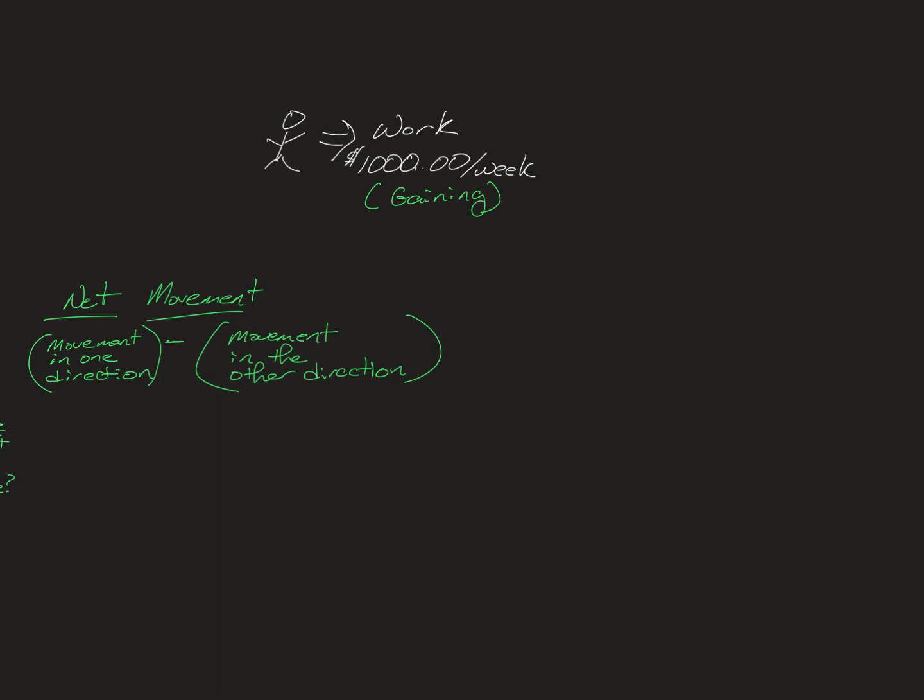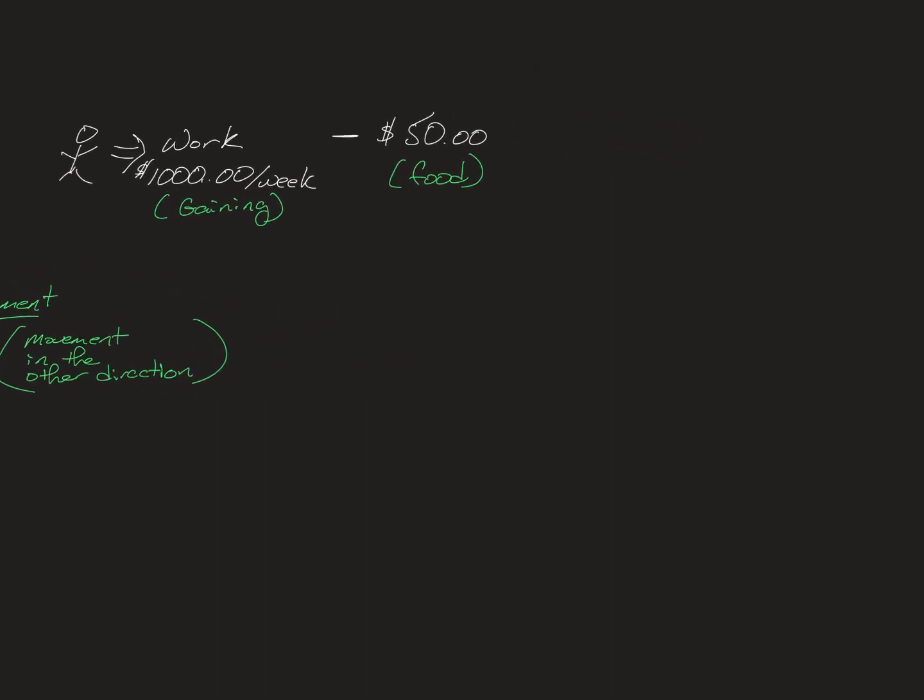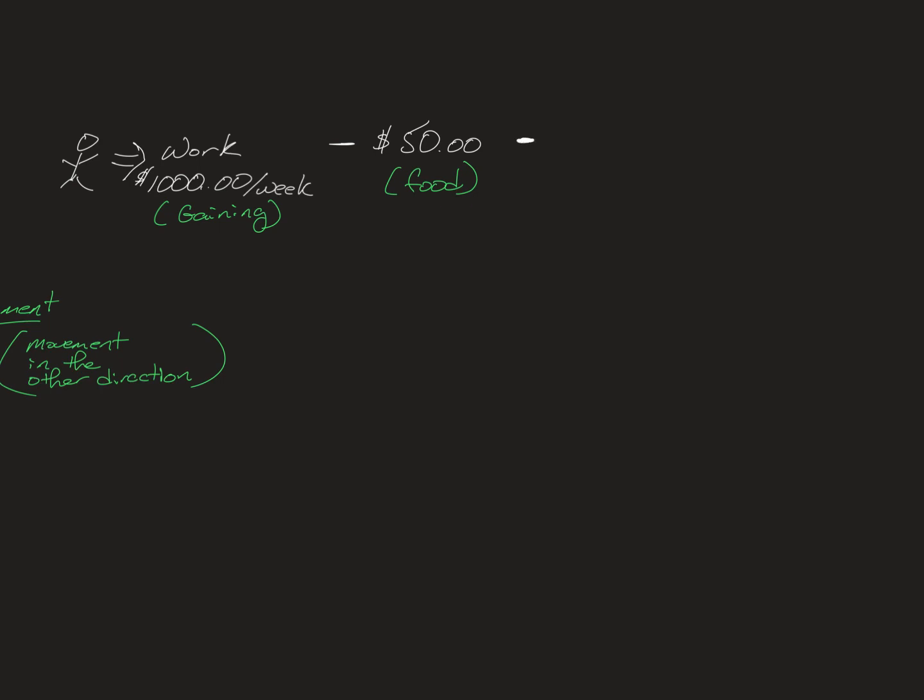So this is your work, so much you're gaining. But you realize that you don't just gain when you go to work, right? Because you're also losing money when you buy Starbucks and you eat lunch. So about $50 a week for food at work. And then you have to subtract, probably, $10 a week for gas if you live close, just to go to work. You can probably spend more than that. Then don't forget taxes. Why don't we put the minuses in red? That's what they like to do in accounting, right? They put minuses in red.